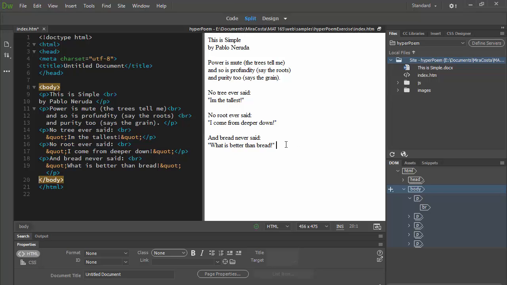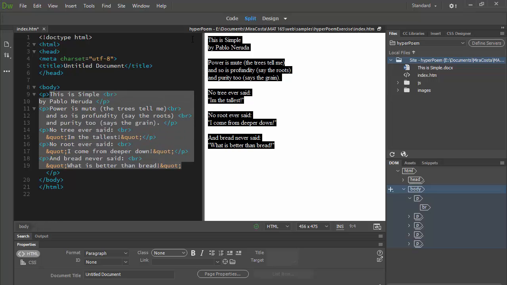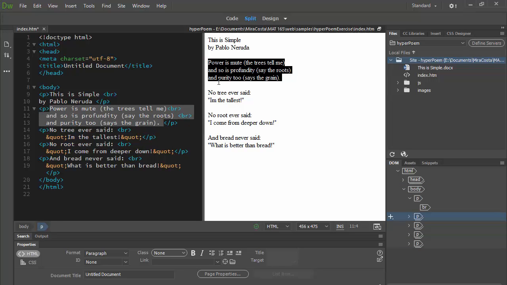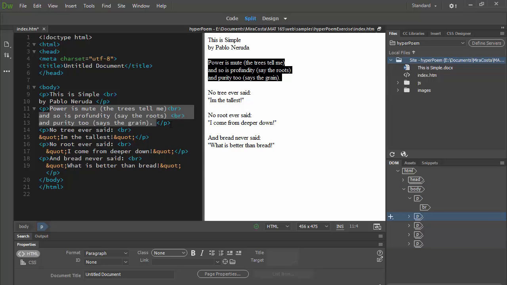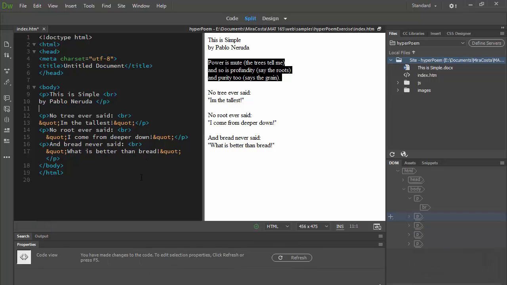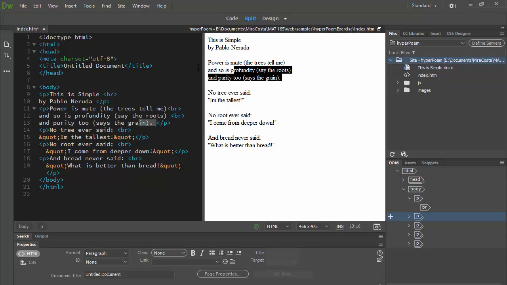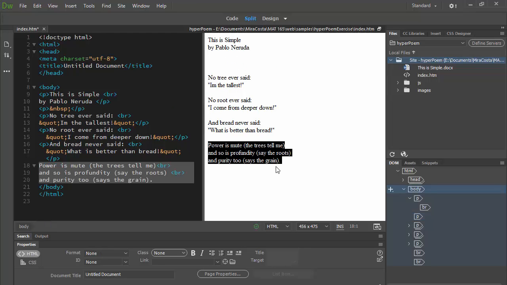A couple last notes here. You'll notice that I can select my content quickly by dragging my cursor around it, right? So just dragging up and down, we could do that. You're also able to do some simple things like select a paragraph and then just grab that to move it. So if I wanted to restructure this to move one of these paragraphs up and down, I could do that. That's similar to your code as well, where we'd be able to cut it and then repaste it. But within the working environment here, I can actually drag and drop stuff where I might want it to be, which can be kind of handy as well.